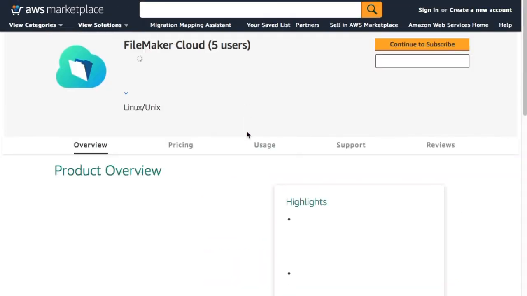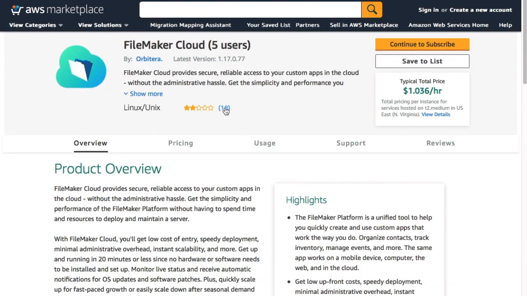What you're going to notice here is that the reviews are very bad on FileMaker. And you're like, why are the reviews really bad? In fact, they added up to a 1-star review not too long ago. The reason is people don't understand how this software works. They don't understand how to set it up. In fact, FileMaker, in my opinion, has made it too complicated. Of course, I've expressed this to them, and of course, FileMaker does what it wants, which is fine.